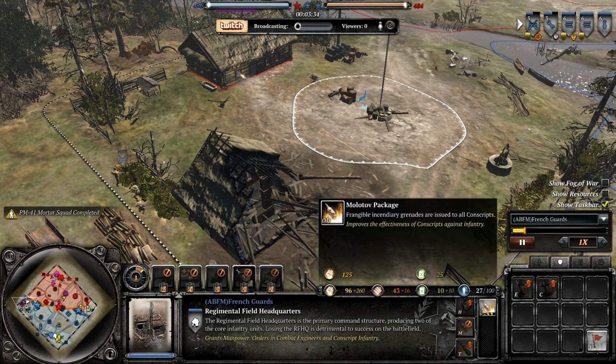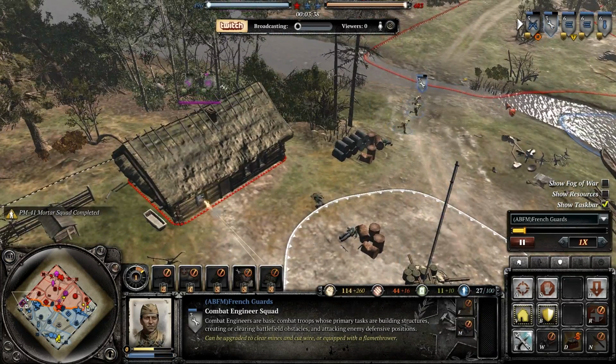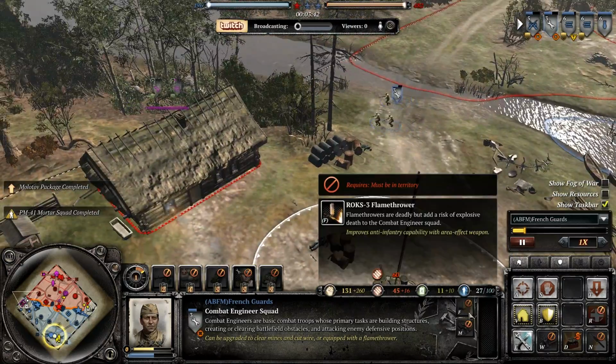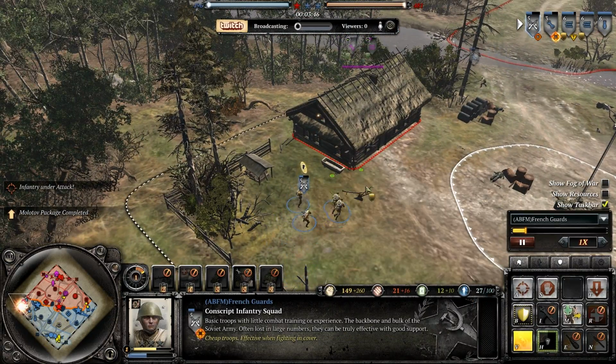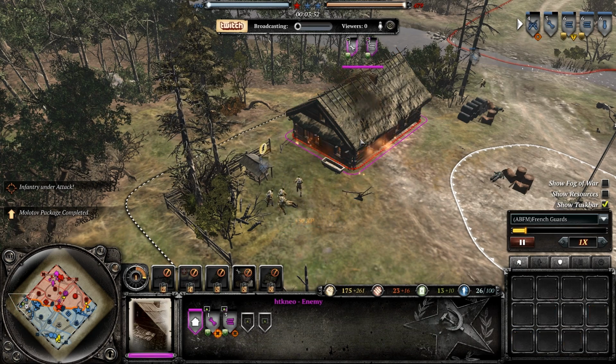So as you can see right now, I'm researching the Molotov cocktail. I want to burn these guys out. I'm going to try to get these guys back because they're not really doing a whole lot, and I want to save it anyway. So you can see I'm going to do a charge here before they can react, and I'm going to toss a Molotov in here and then retreat. Take out, retreat. No?